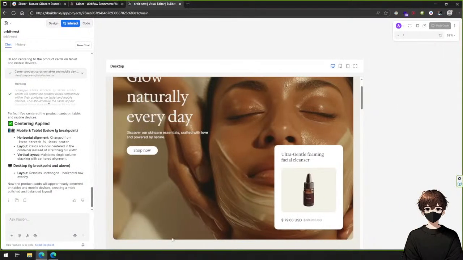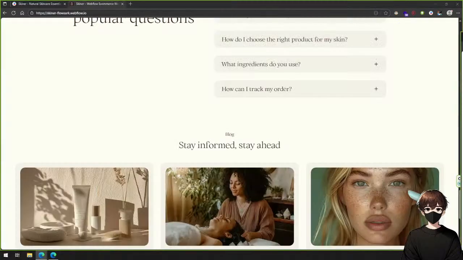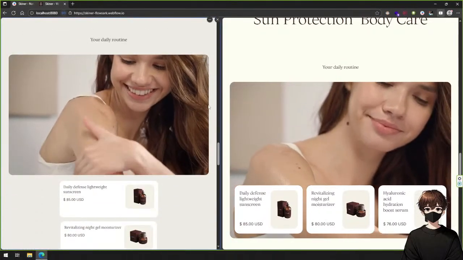Great. Let's compare. Let's put this somewhere else. Let's compare.